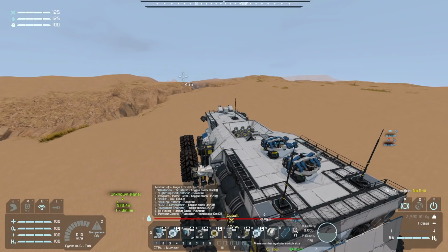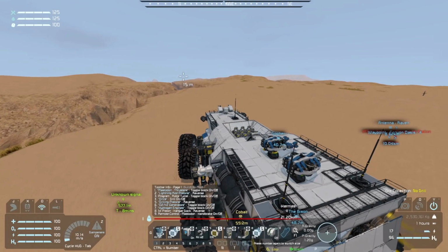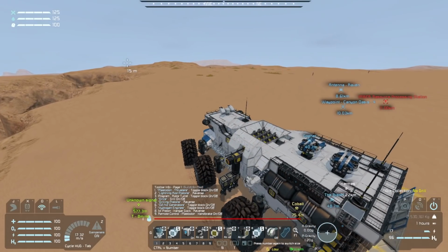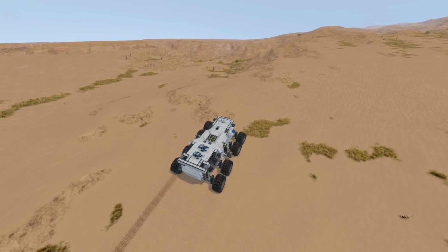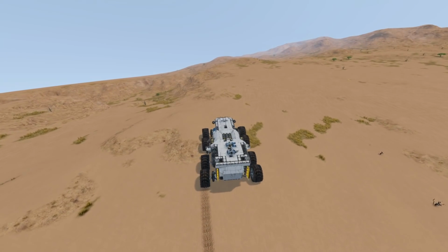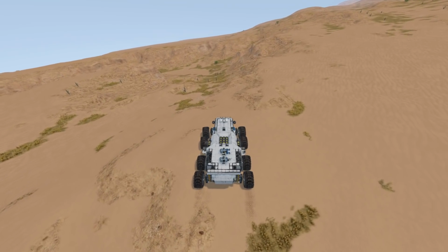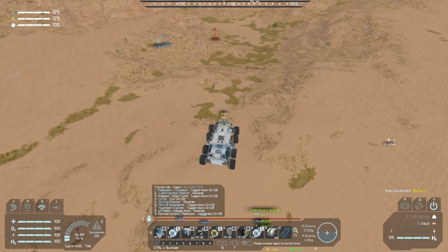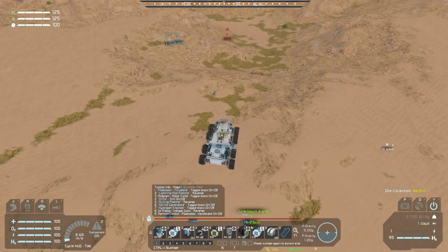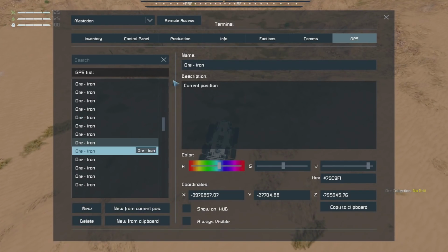I can press P without worry. It feels so good. And we can get thrusting away. Oh, and here we go. This seems like probably the most reasonable place to enter this canyon network. And oh, there's some ores here. What do you got? Some iron at the beginning, which I will happily mark up.